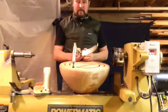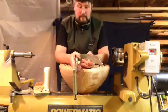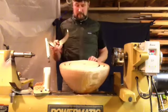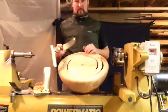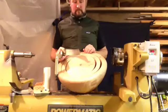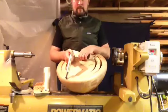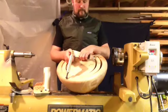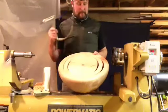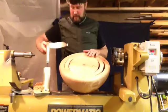Yep. Well, if you're going with a thicker wall thickness, like your outer bowl there, like you're intending to do with that inclusion you have, you can change that shape somewhat. I have on a couple of the corings I've done. So if you did three thick bowls, you can change the shape of them a little bit, not a lot, but a little bit, when you second turn them. Yes, I'm sorry. Yes. And then the first coring I did, I'm sorry.